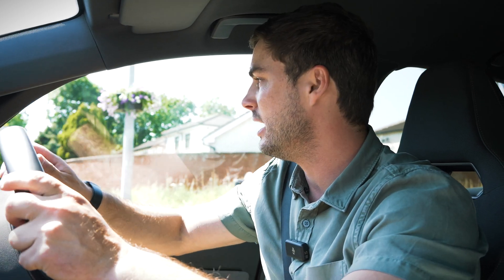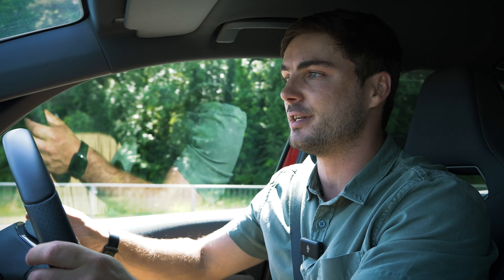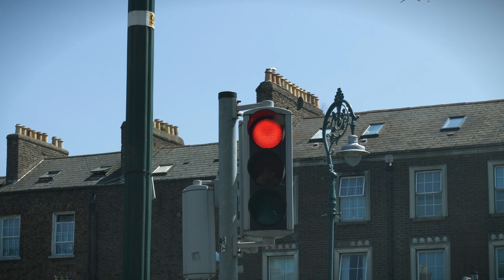Looking at the long-term range in this car — bear in mind it's been on test drives with people probably putting their foot down — it's averaging 13.9 kilowatt hours per hundred kilometers. That's your equivalent of liters per hundred kilometers or miles per gallon. We're going to reset that now and drive into the city center to see how efficiency is affected. We've got about 310 kilometers of range, versus the claimed 417 kilometers on a full charge.